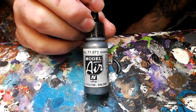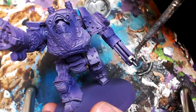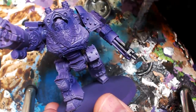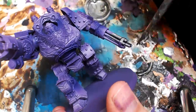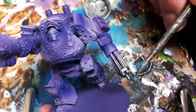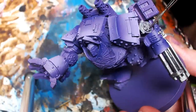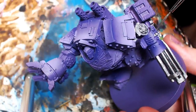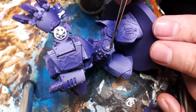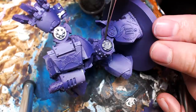I pulled out the seal coat and I'm moving right into Gun Metal Alloy from Vallejo Air. I seal coated it after all the highlighting because airbrushing is just delicate — a quick seal coat keeps it protected so I don't rub it off as I'm painting. In my opinion, some of the best metallics in the game are from the Vallejo Air series. They make an airbrush-ready metallic that doesn't look like glitter, and it applies so easily. We're just establishing all the robot parts in clean metal — paint by numbers.